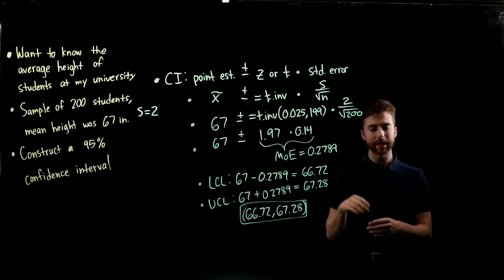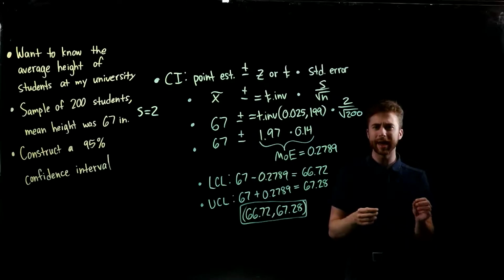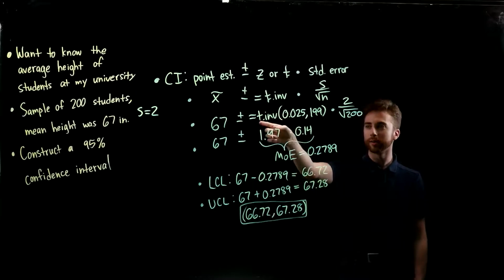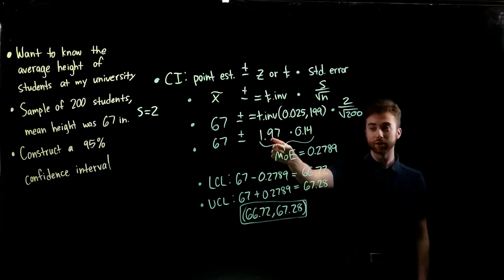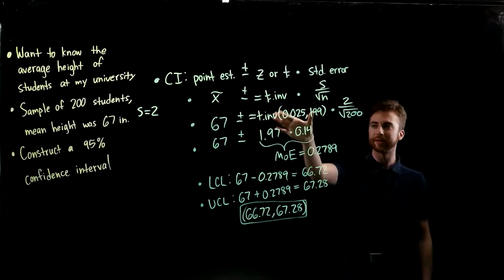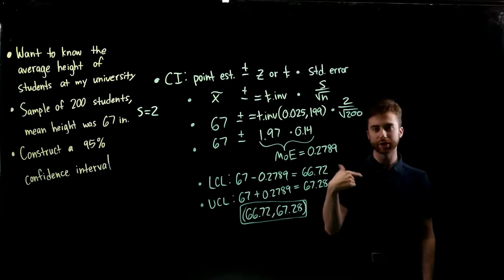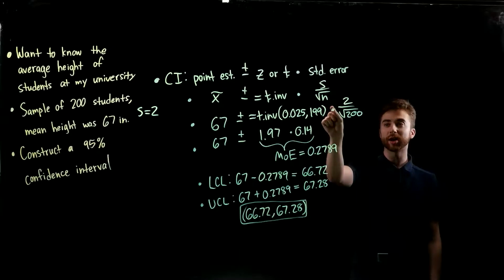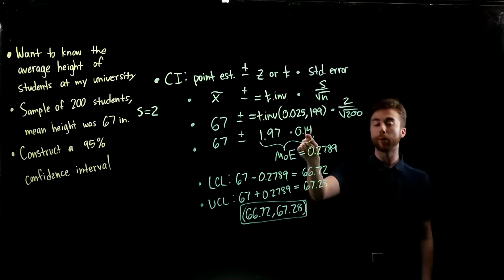So again, you can say equals, I think ABS is the absolute value function. Either way, you do the absolute value function on the output you get, and it'll give it to you in positive terms, or you can just say equals negative, then cell reference the value you get when you do this function, and it'll just turn it positive. You want this to be a positive number. And then finally, when you do 2 divided by the square root of 200, you get 0.14.